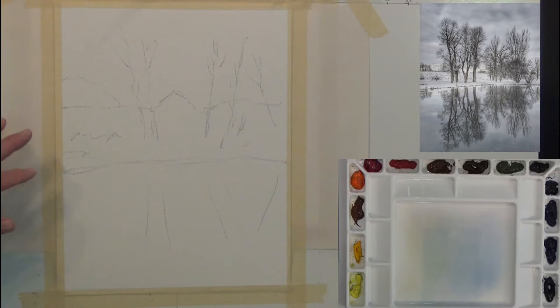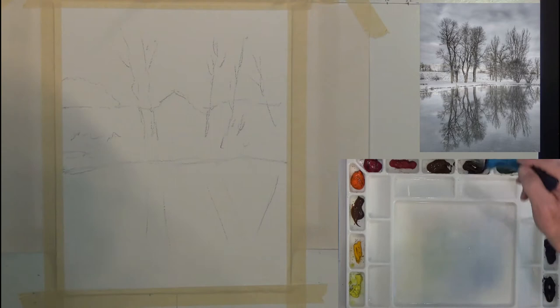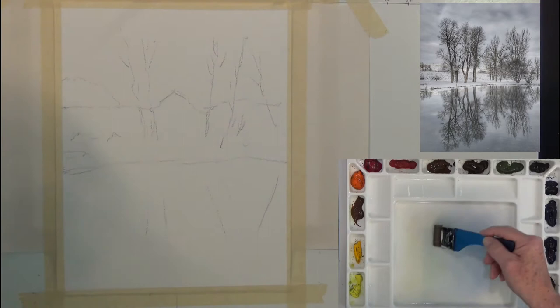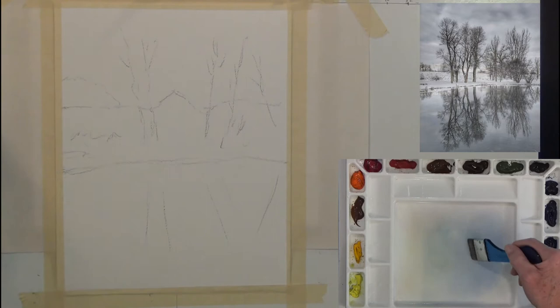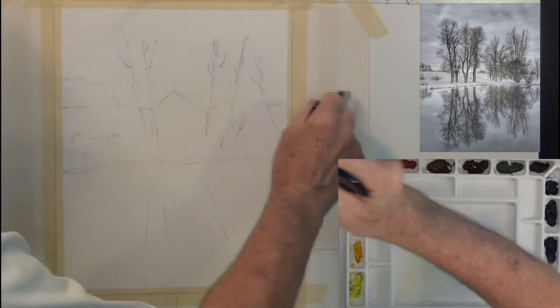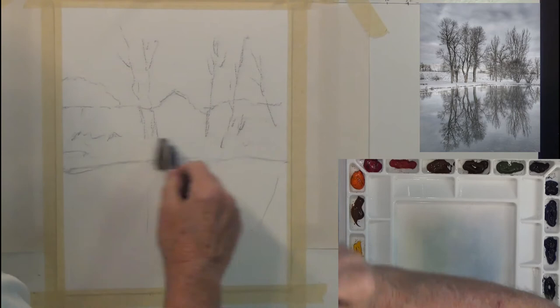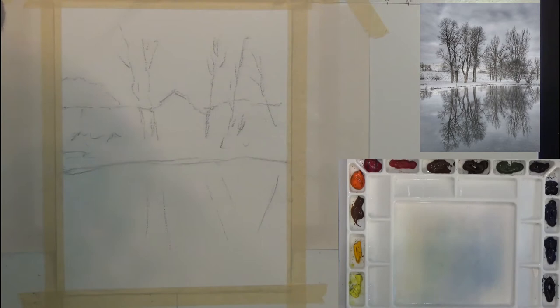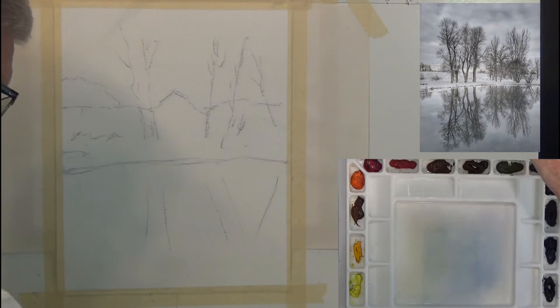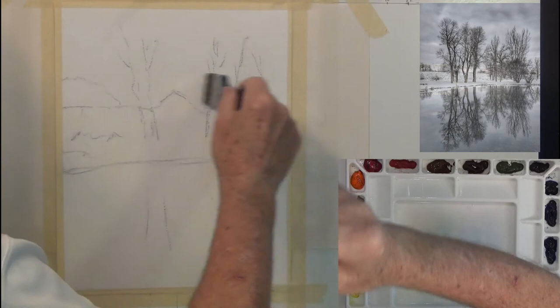I have a sketch already done for the landscape version, but I want to get some clear water on here now. I'm going to put some water in my palette wells. I'm going to try to make this first one a fall scene. I'll start with just wetting this down with clear water using this big bristle brush - you can hear it scraping. This is 300 pound cold press Fabriano Artistico watercolor paper. I tend to paint with 300 pounds most of the time.